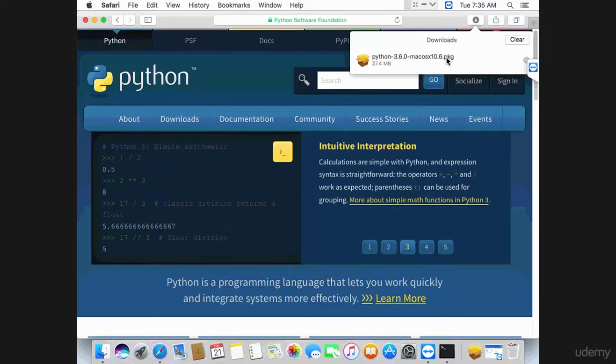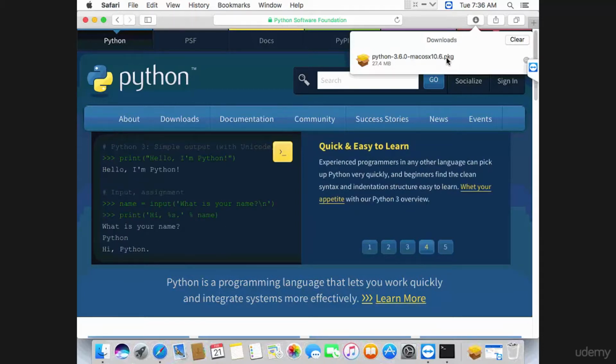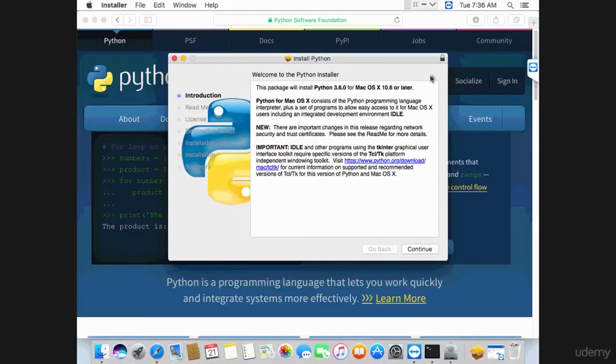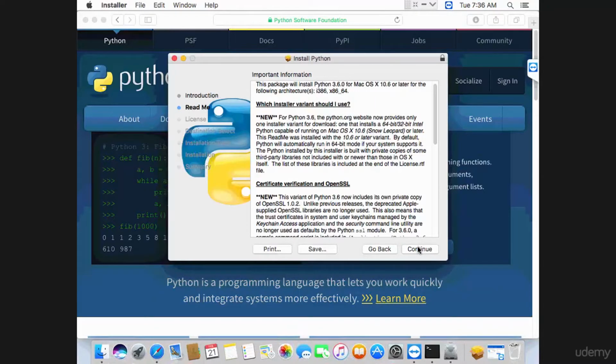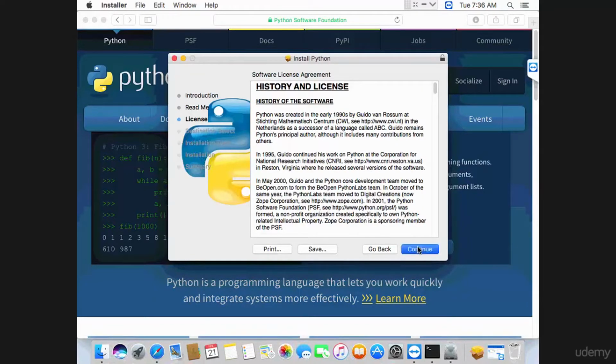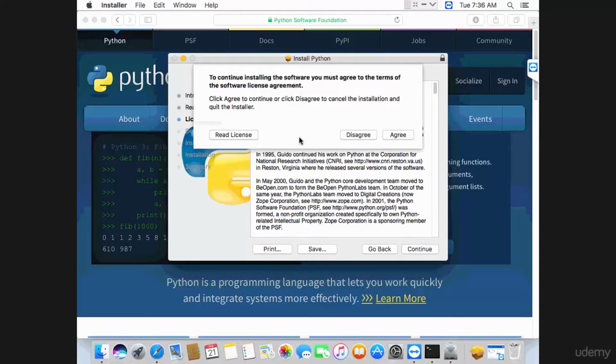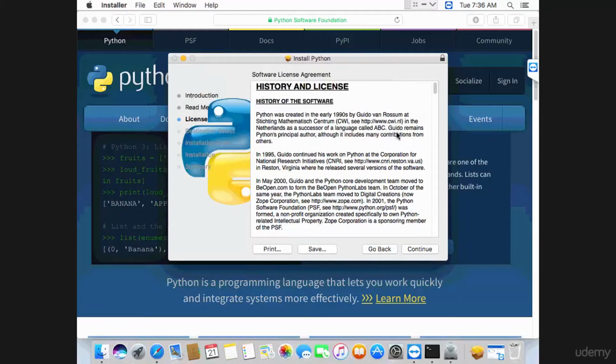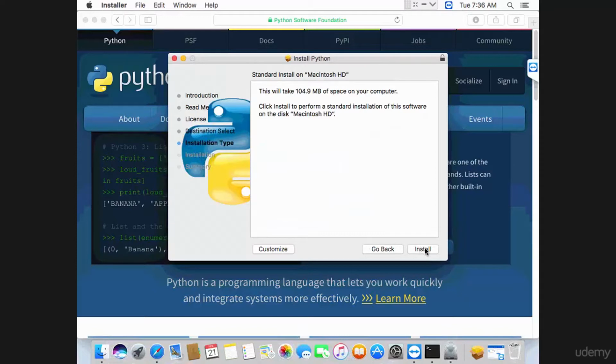So simply ignore Python 2.7, leave it be, don't uninstall it, and simply click on the package that you have just downloaded. You should see the installation wizard. Simply click continue, continue, continue again, and read the license if you like. I'm going to click on agree, and then install.